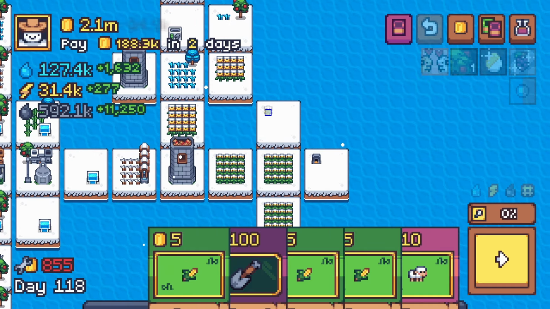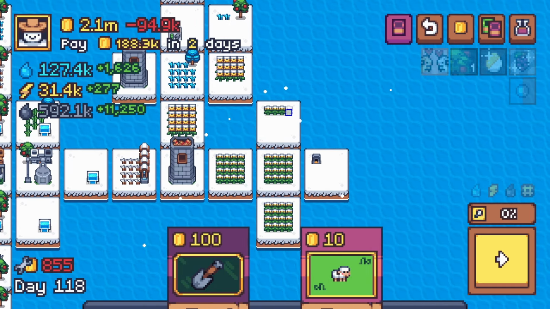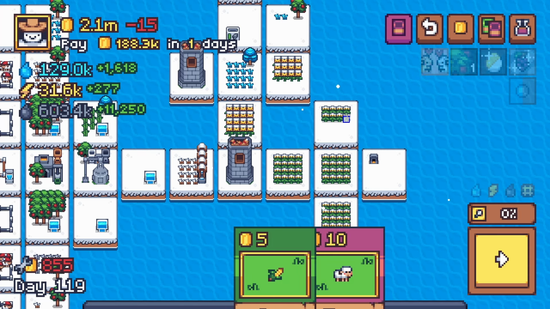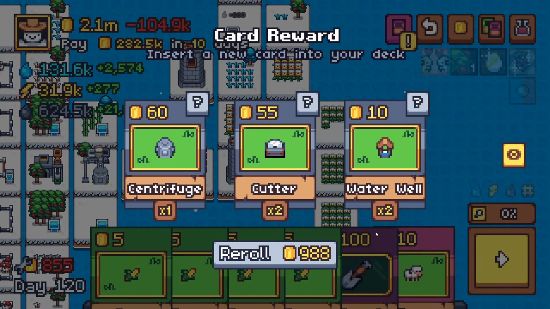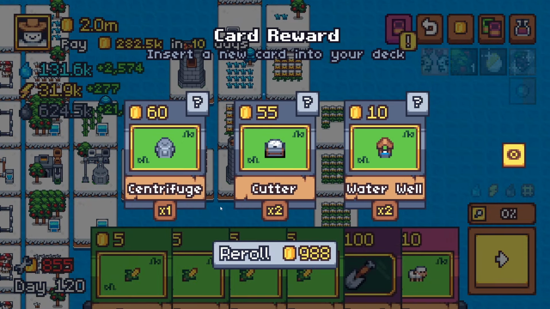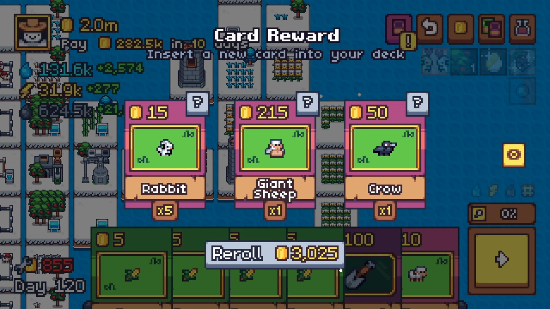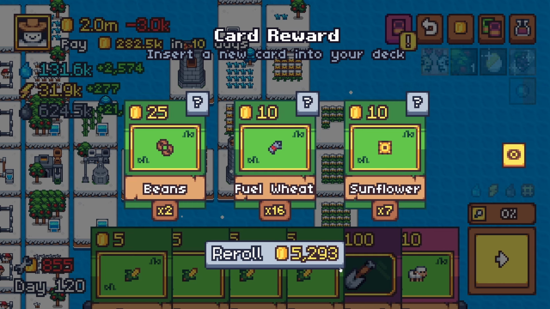Looking for community production, probably be another good one. Lots of things. A cutter, water well, centrifuge. Okay, I want to be very, very careful here because we do have an essence reward behind. So let's roll. Let's be very gentle. I don't want to auto-select my essence. Rabbit. Giant sheep. We've got some fuel wheat.